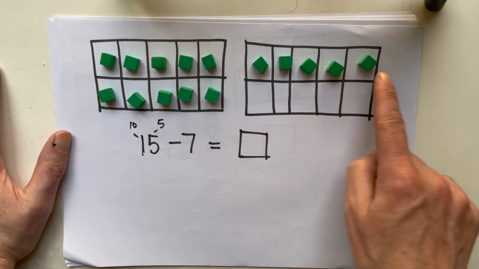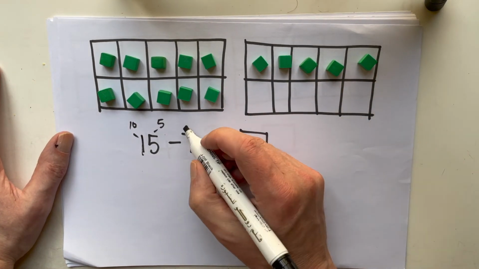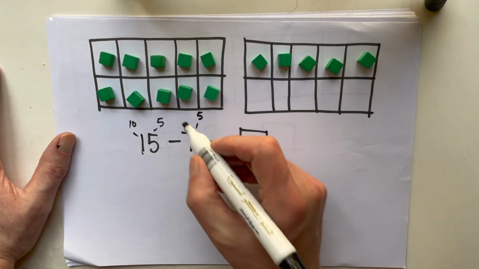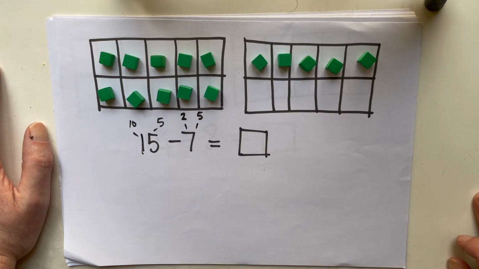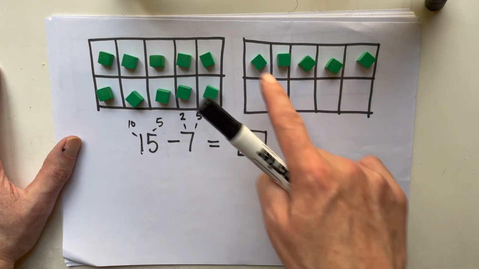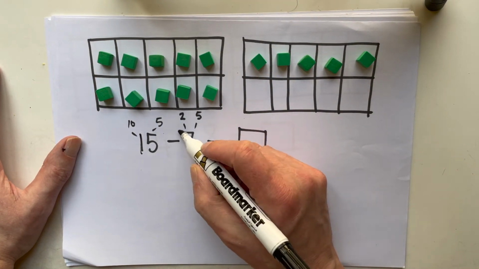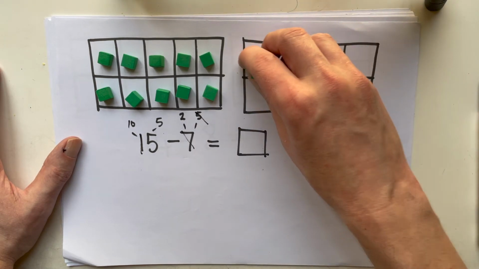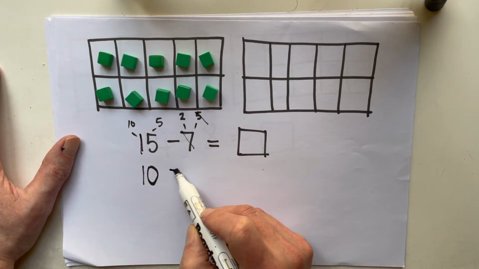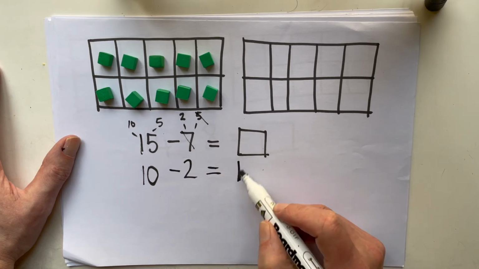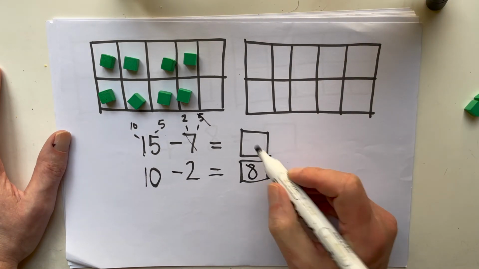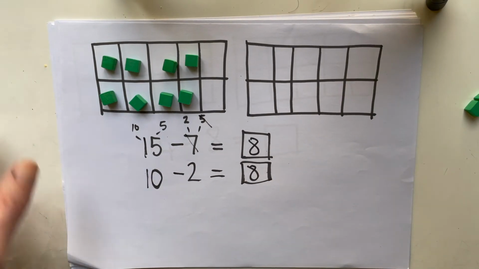Now I want to take away these 5 so I can get to 10. So I'm going to split my 7 into a 5 and what other number? 5, 6, 7. Yes, a 2 and a 5. So I have split my 7 into a 2 and a 5, and my 15 into a 10 and a 5. So I'm going to take out the 5. 1, 2, 3, 4, 5. Now I subtracted to 10, so I have 10 left. And look, I need to take away just 2 more from the 7. Take them away. I have 8 left again. So 15 take away 7 is 8.